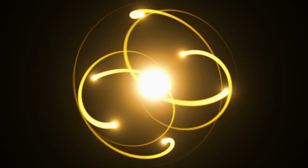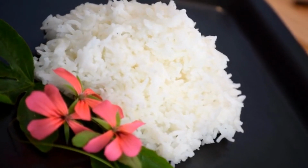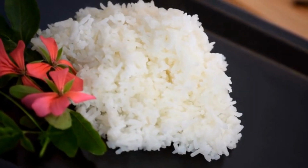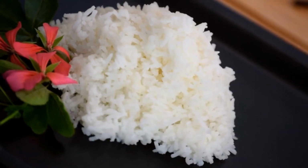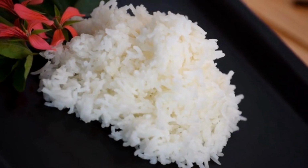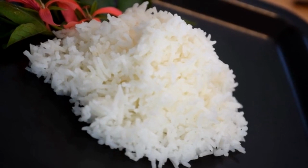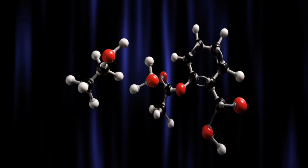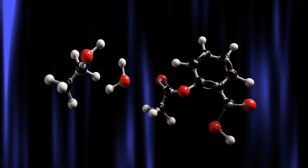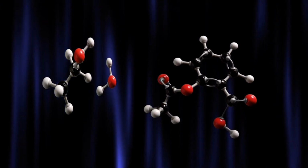The next thing that we have to look at with acetic acid is how it affects the glycemic index, how it affects the glycemic load of a given starch. See, whenever we consume carbohydrates, we have things in our body that start to break them down into glucose. And then these glucose molecules have to ride on certain chains and certain transport mechanisms to get throughout the rest of the body.